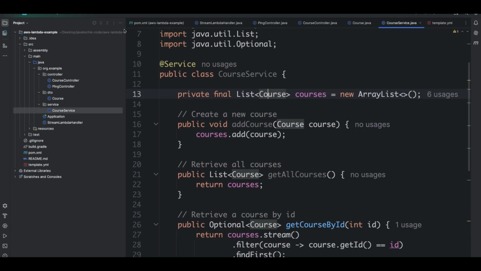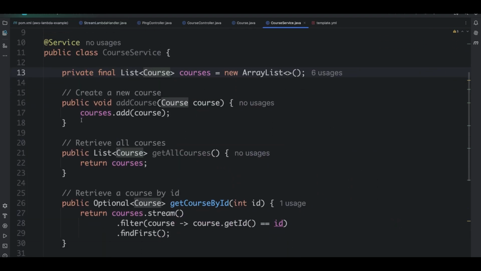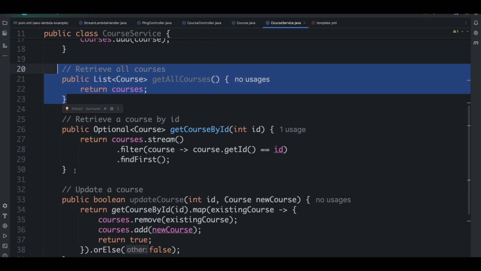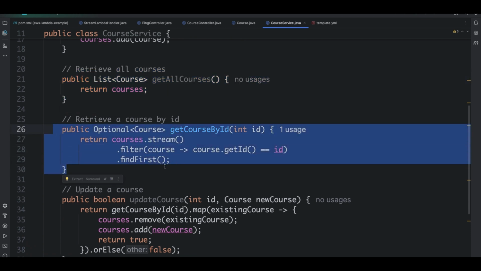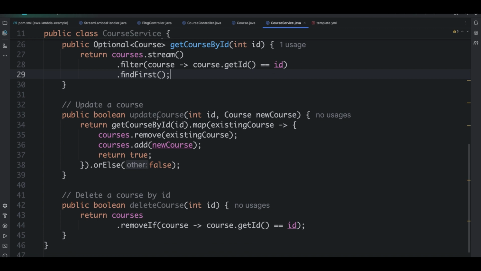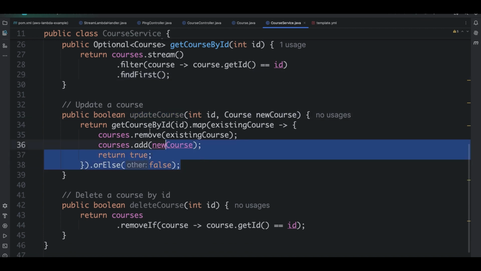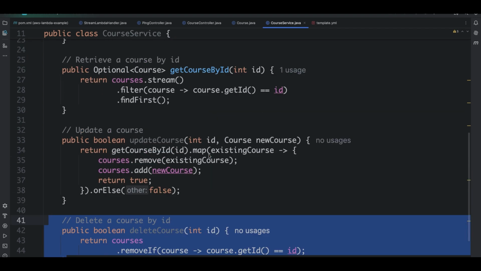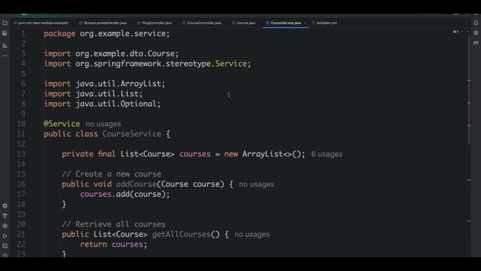There is no rocket science in this code. We are just adding the course object to the list, retrieving all from the list, retrieving a course by ID by just doing a filter, then updating the course by just updating the index in the list, then deleting the element from the list. That is the simple logic we have.